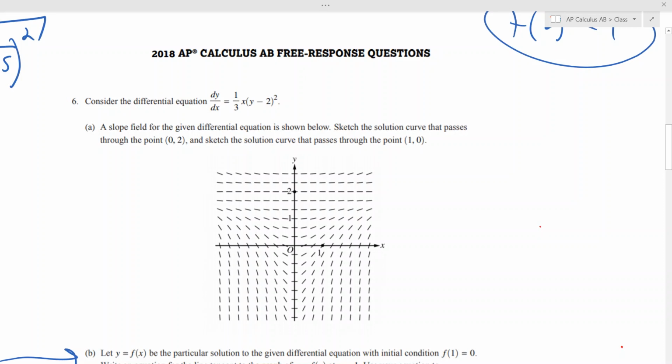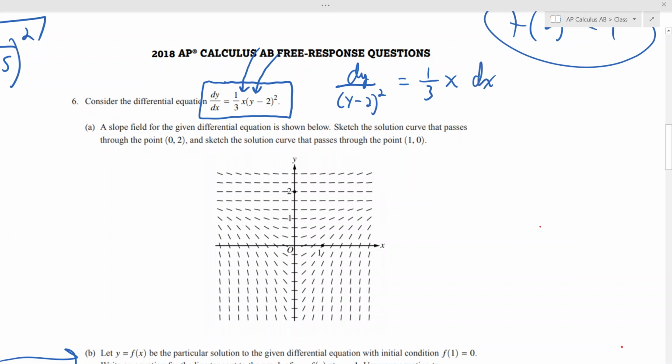You will notice that they're giving you a differential equation right here. You'll also notice that there's an x over here and a y, which means if they ask you to solve this, which they do in part C, you're going to have to move the y's over here. You got to do it by multiplication, right? You're going to divide that whole y minus 2 squared. It's okay to take the whole thing over. Equals 1/3 x dx, and then you're going to integrate both sides. That's how you're going to solve that, okay?